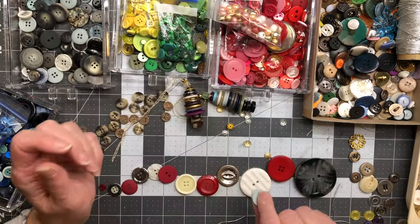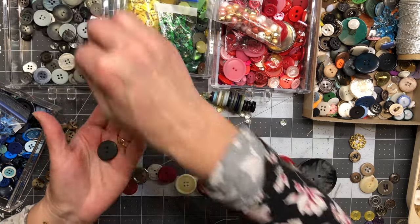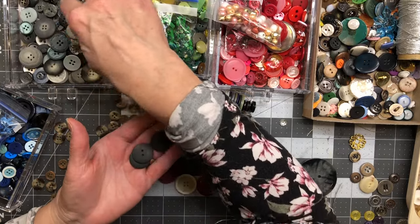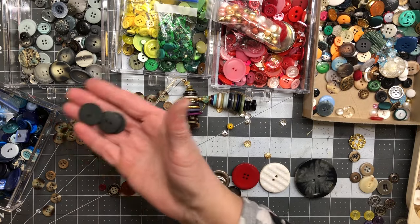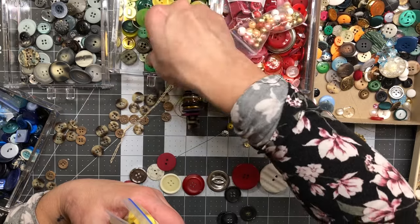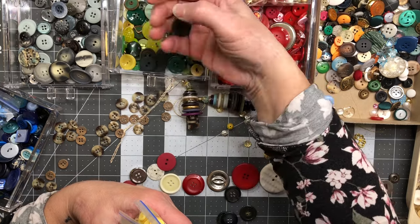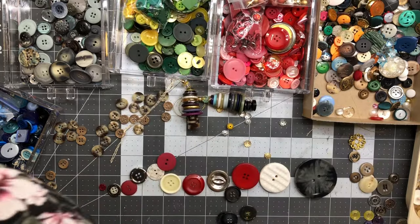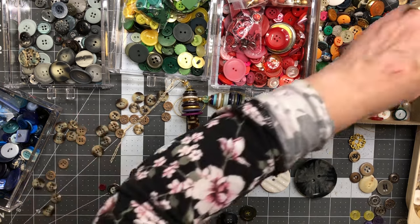Okay, so time to pick the trunk. Should I just do a blue trunk? No. Is that two? No, that's good. So one, two, three. I need six. One, two, three. No, that's actually kind of greenish. Oh, well, maybe look in the greens. Hello. So one, two, three. I have three there. I have four. Oh, wrong size. Well, dang it. There's some brown buttons right here. Okay, I found some brown buttons. I just have no place to dump.